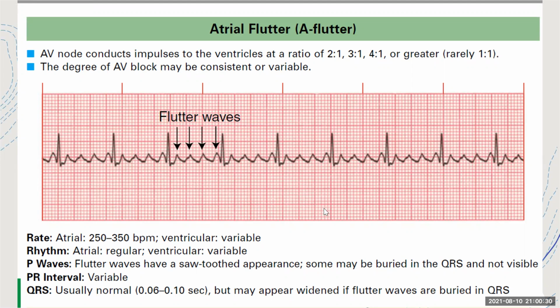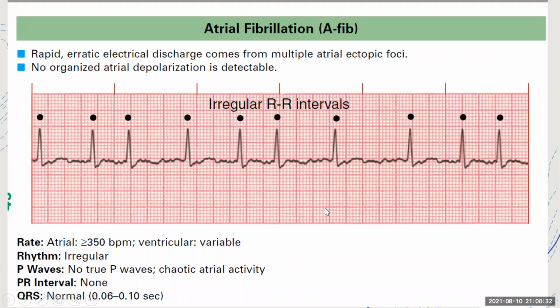So if you could just differentiate this one, this is fibrillation. Here you cannot see a proper sawtooth appearance. Here you can see a very irregular rhythm and indistinct small P waves. These small waves are not true P waves, they are very small, very chaotic P waves. And of course, the heart rate is increased, and the RR interval is also not going to be the same.